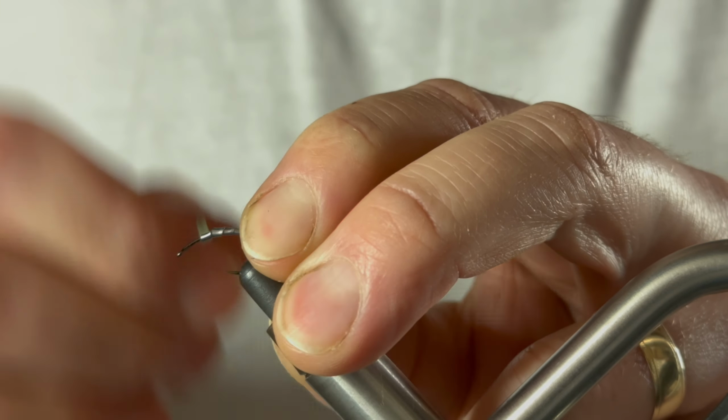So there we are. So again, fairly happy with that. So we can just push a few of those fibres back. And again, at this point, just before we tie in our shell back, I'll just take my Velcro, just to tease a few of those fibres and just smooth it out a little bit.